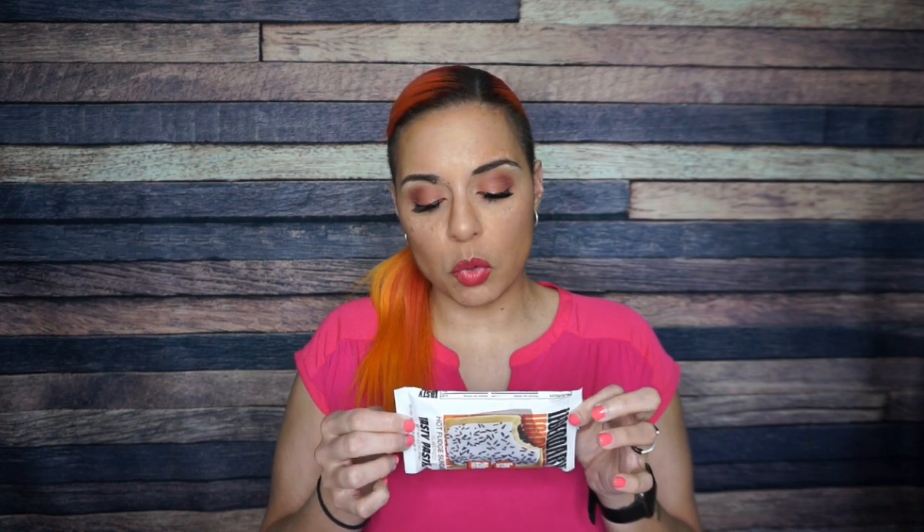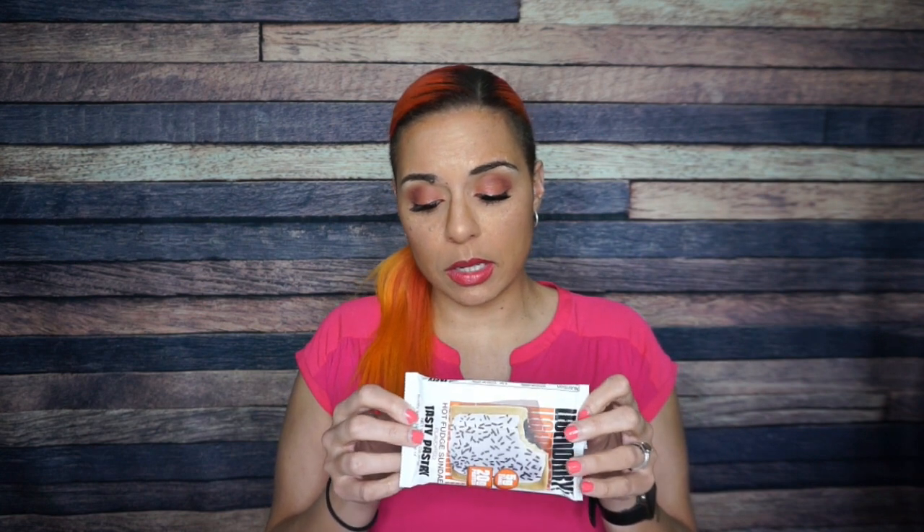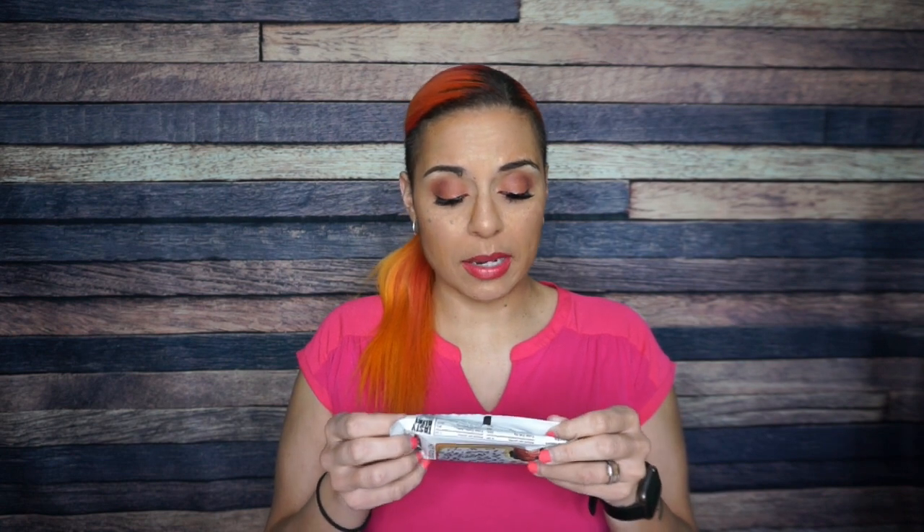Serving size: one pastry. 180 calories, 8 grams of fat, 24 total carbs, 7 fiber, 12 erythritol - that sounds like 5 net carbs - and 20 grams of protein. You can microwave on low for 10 seconds after removing from the wrapper. I love dry room-temperature toaster pastries. My husband Richard did not read the 'remove from wrapper' part - he literally cut the end off to vent it and put it in the microwave. Two seconds later the whole thing started buzzing and electrocuting. Crisis averted. I am so excited to try this flavor!